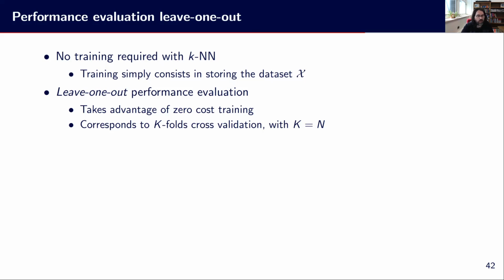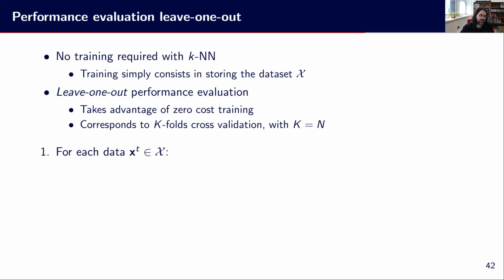And leave one out, if you remember well, corresponds to k-fold cross-validation using k = n. So that means that if we have n samples, we will make n trainings, training on n-1 samples and testing on the remaining sample. With KNN, given that there is no training, it is basically to say, okay, let's take one sample from the training set and evaluate its k-nearest neighbors over all the remaining samples and classify it according to the KNN rule. And repeat this for all samples. So we can implement leave one out very efficiently for KNN classification by not having to do any kind of training.